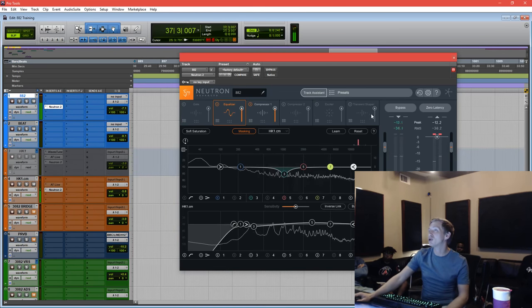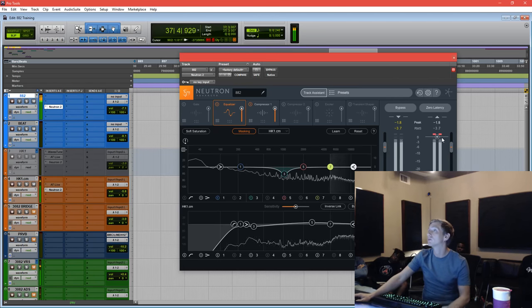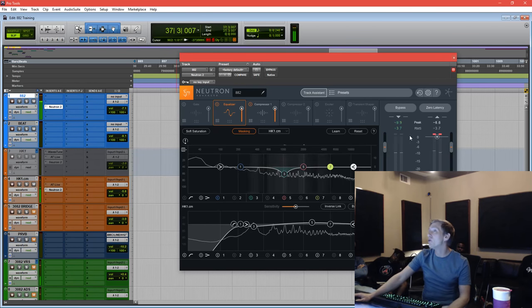So this right here is a chart of where the vocal and the beat are conflicting. You saw when her S's shot up. I'm not going to worry about that. Her S's are going to dominate the beat there. That being said, I do want to start bringing up the beat and presence. But before I do that, I need to understand that this beat has been limited, okay? So I need to trim it back because I need some headroom because I don't want to start clipping all the time.